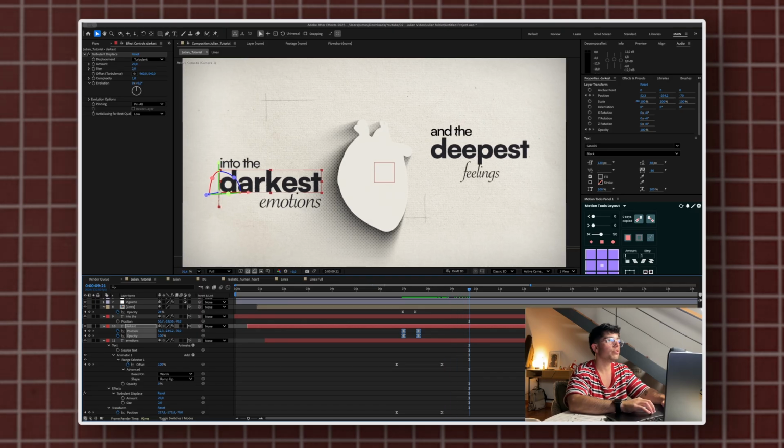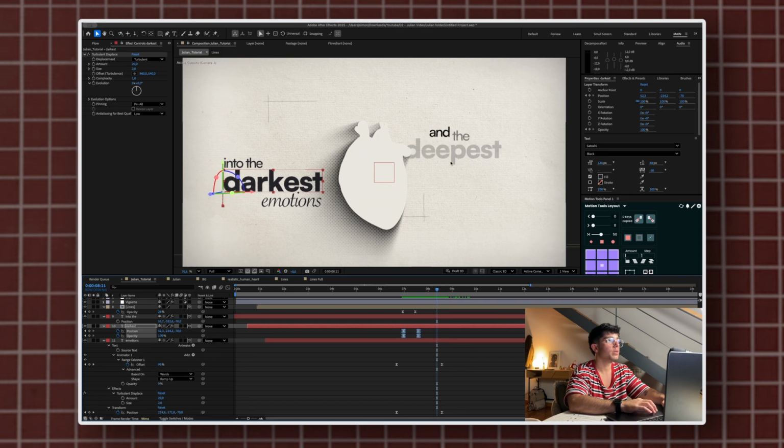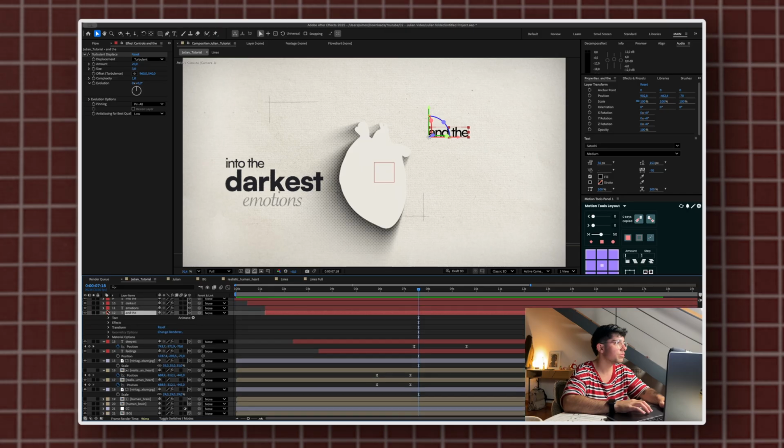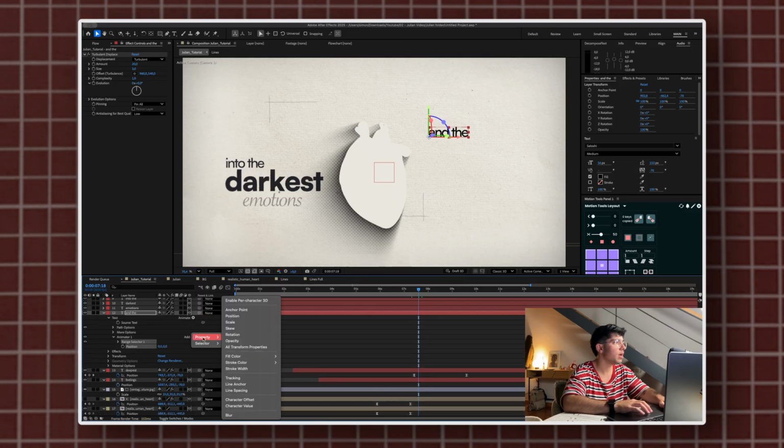So the only one that you really need to know how to do is how to make this effect. And for that, just go into the text. So it's going to be like this, and you are going to click animate, add position, and then here add property, and I'm going to go to opacity.